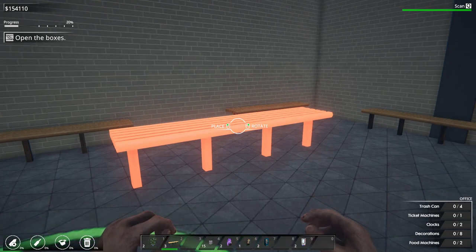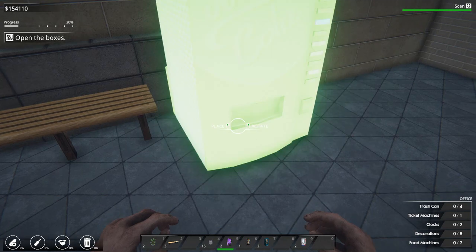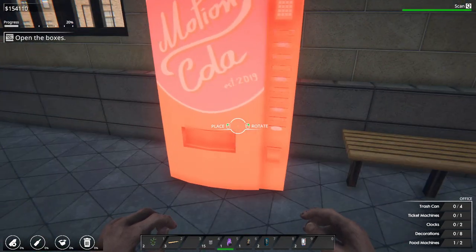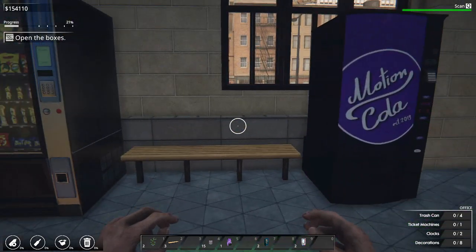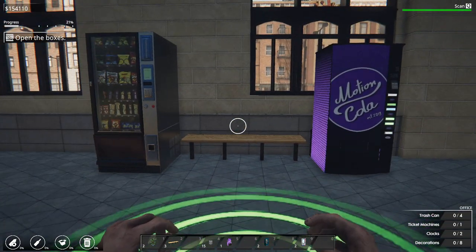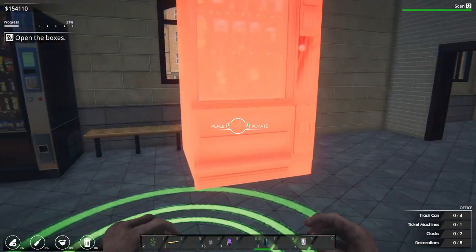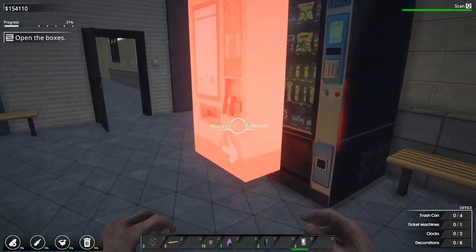Food and drink machines? I mean, actually, that's fine. Gotta put it like right here. There we go. And you need a ticket machine. This is not a ticket machine. This is food. I'll put it on this side.